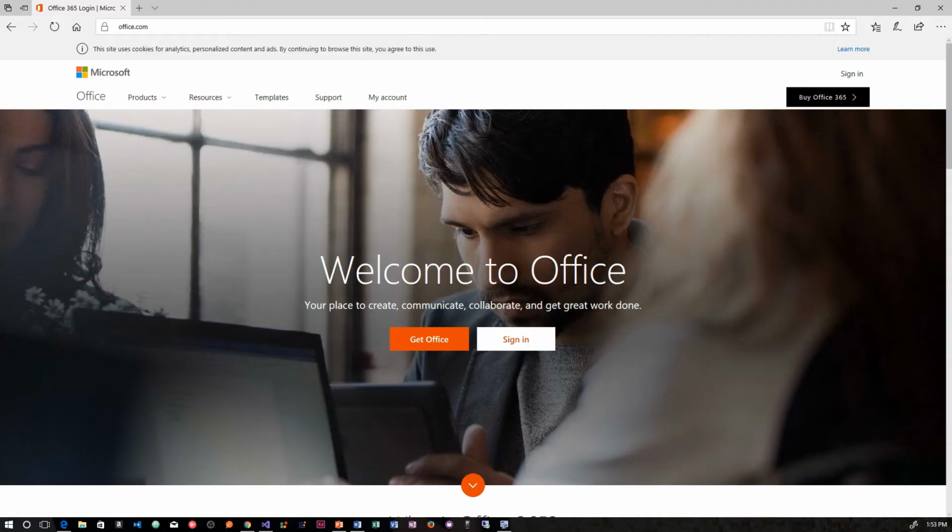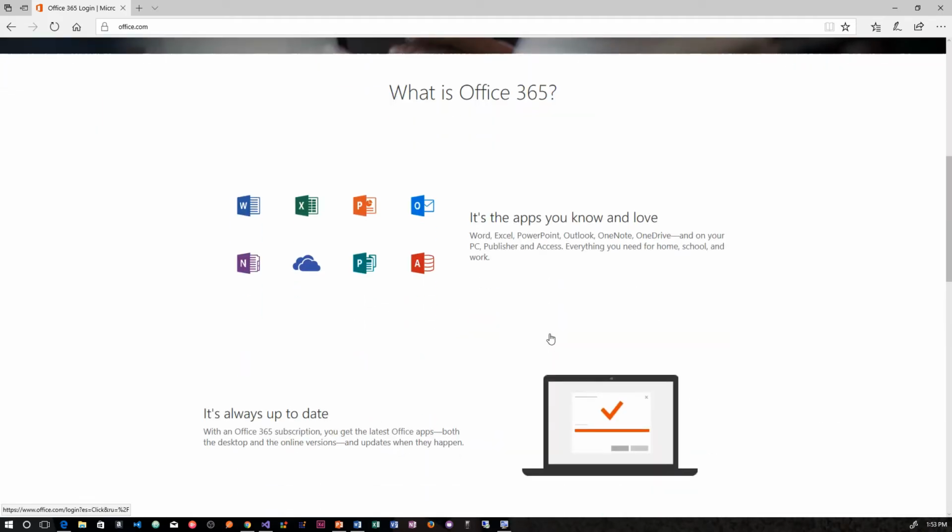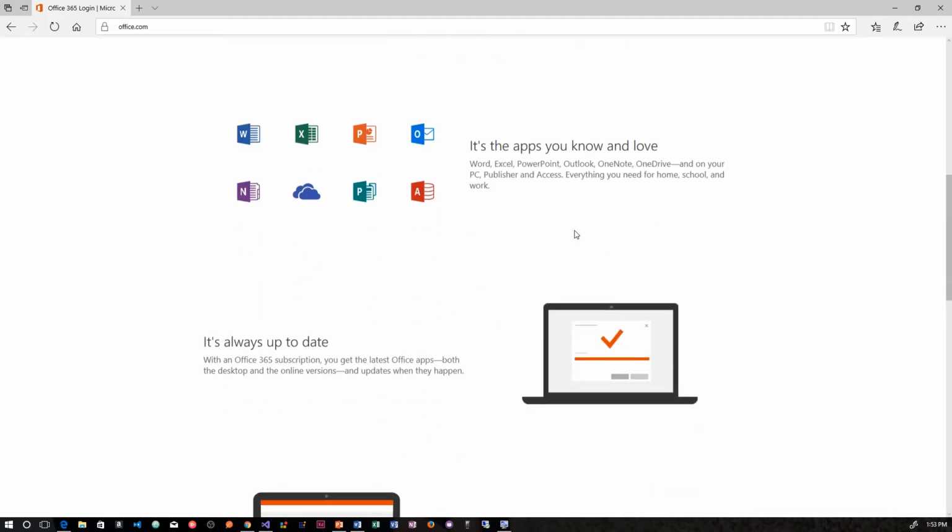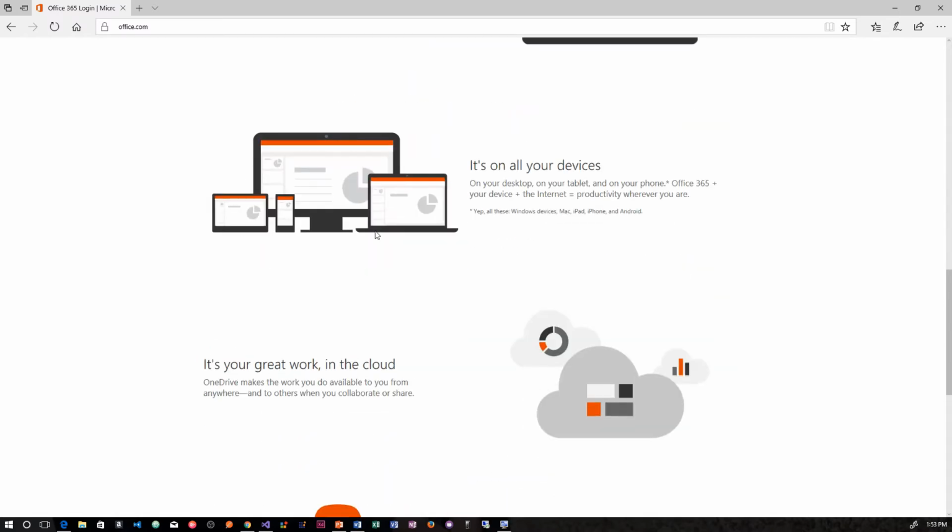Okay, so in this module, I'll be showing us all about Microsoft Office. What is Microsoft Office? Office is the Microsoft productivity suite which you can use to create documents, do emails, and a whole lot of things. So in the Office suite, you have Word, Excel, PowerPoint, Outlook, Access, Publisher, OneDrive, and also OneNote.